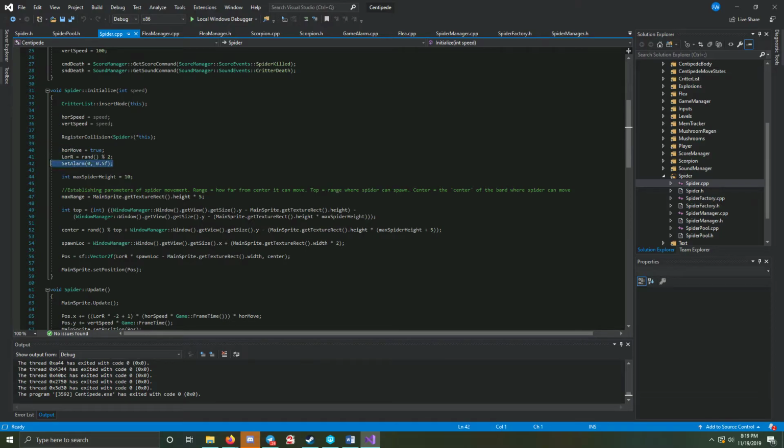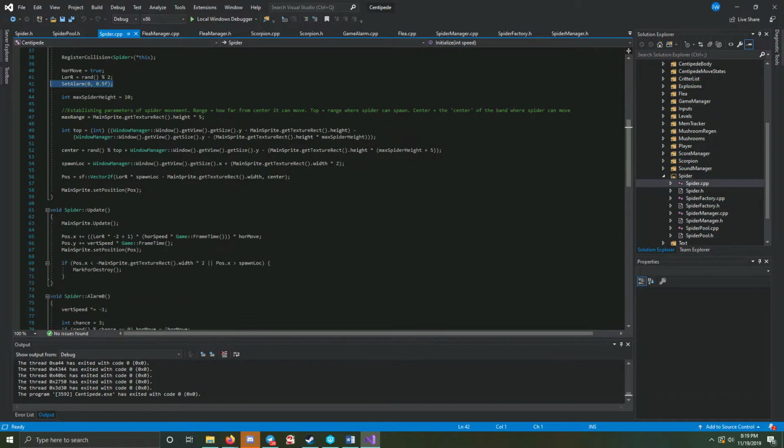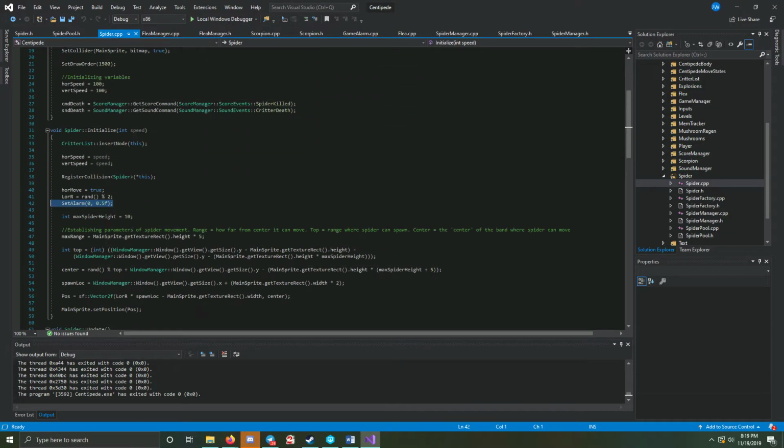We have an alarm for every 0.5 seconds, just to control a random update. Within the alarm itself, we set a random time, as you'll see, but that's for later. And left or right determines which direction the spider will move across the screen, left or right, and has a random chance. Random to either 0 or 1, which internally will make sense, but seeing it is a little weird.